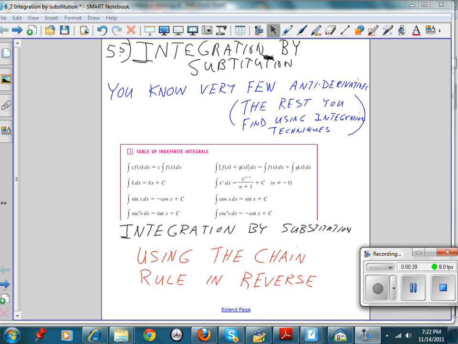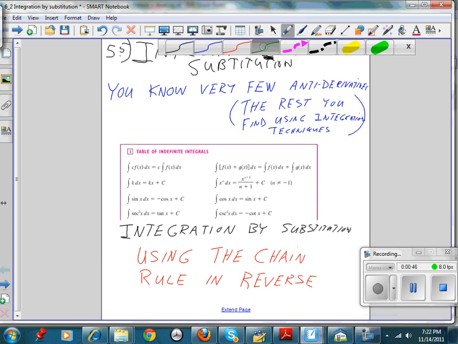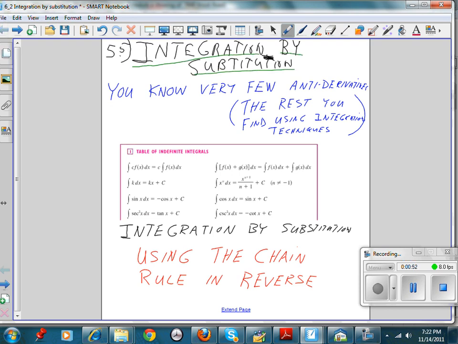Anyway, in order to find these antiderivatives, there is a ton of what I would refer to as integration techniques, a lot of them. In fact, when I took calculus, we spent a lot of time using trigonometric techniques, integration by parts and partial fractions, substitution. We spent a long time. Well, in the first year course, there's only one technique you need to learn, and it's substitution.